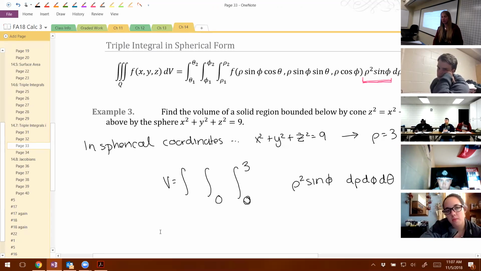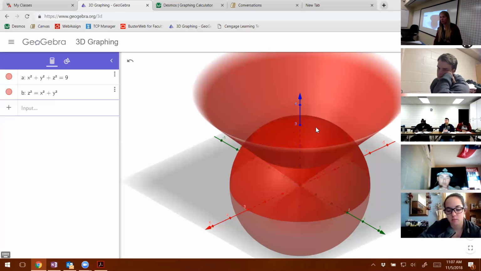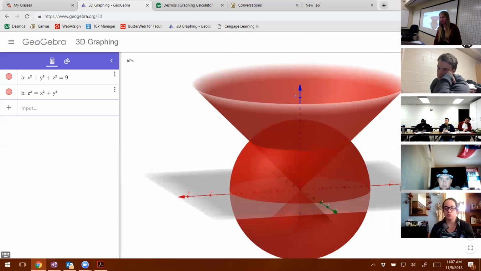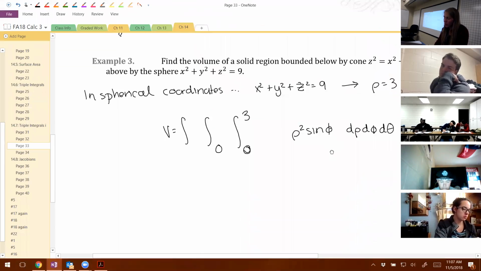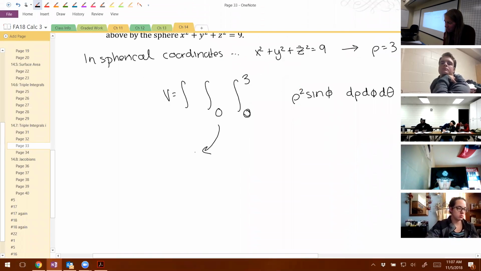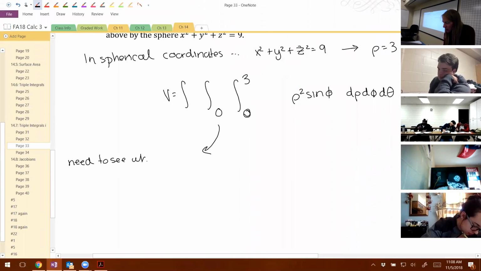And what part of this equation decides that? Is that really the sphere's job or is that the cone's job? Yeah, that's the cone's job. So what we need now is to ask, where does this cone stop? It's always going to stop at the same point all the way around the shape. We just need to know what angle it is from that blue z-axis down to the side of that cone.